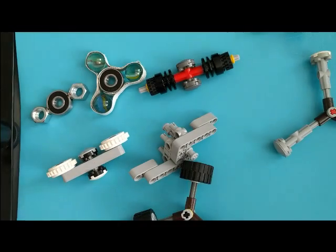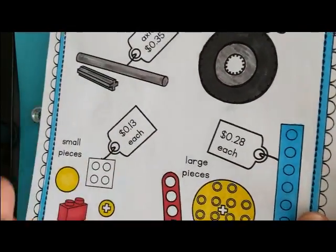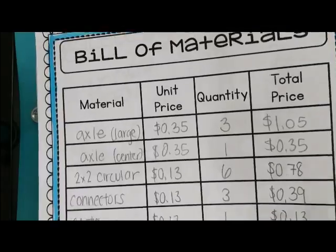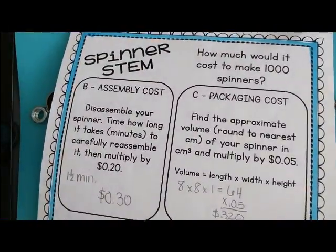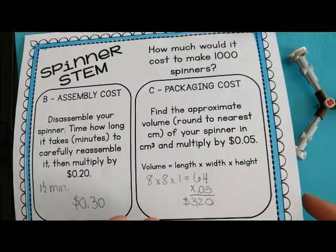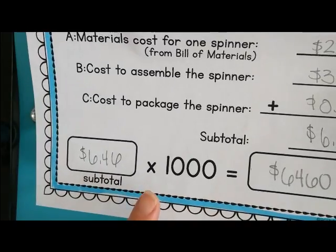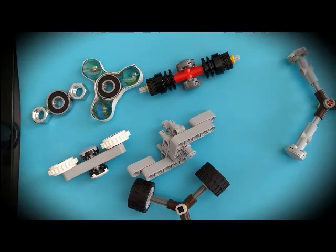After the engineering design process is done and you have all these spinners, the kids are going to do a math extension activity. I have a couple of different pages that show how much various parts would cost depending on what you're using. They create a bill of materials — which is something that engineers do — based on what pieces they use. Then they will disassemble and reassemble their spinner to see how long it takes. Also, based on the volume, how much a package would cost for their spinner, and then add it up and find out how much a thousand spinners would cost.